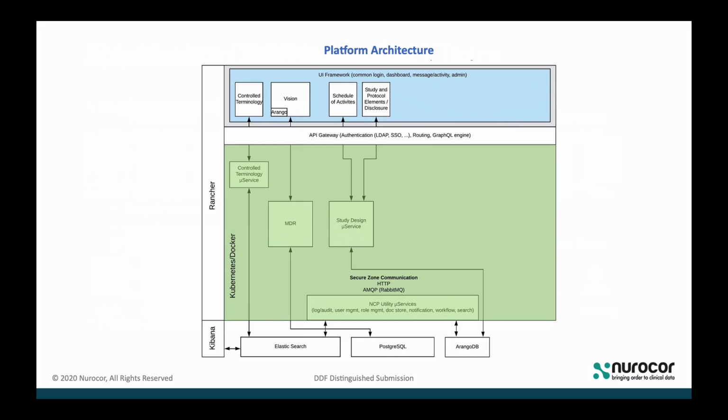Before getting into the demonstration, we would like to say a few words about platform and architecture. All of the applications run on a microservice architected platform, and each application runs as a dedicated microservice with its own technology stack within a Docker container. The same is true for all utility services like user management, audit, notification, workflow, and search. All of this runs on a highly scalable Kubernetes backplane that can be deployed on any cloud provider. All requests go through an API gateway, and user interface apps communicate through that gateway, accessing the backplane through a federated GraphQL interface.